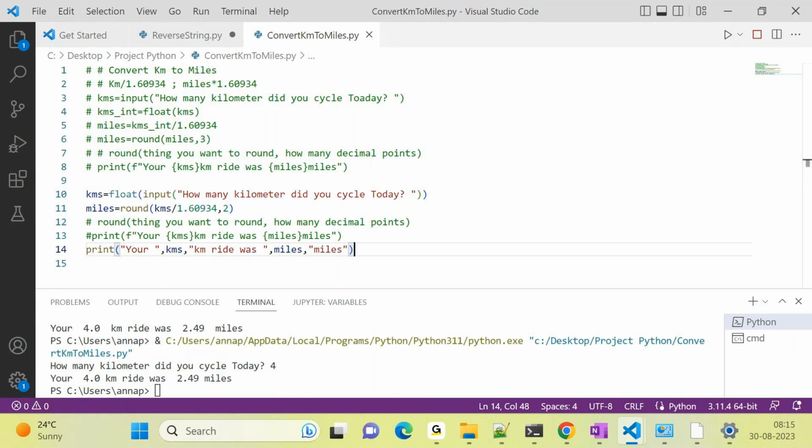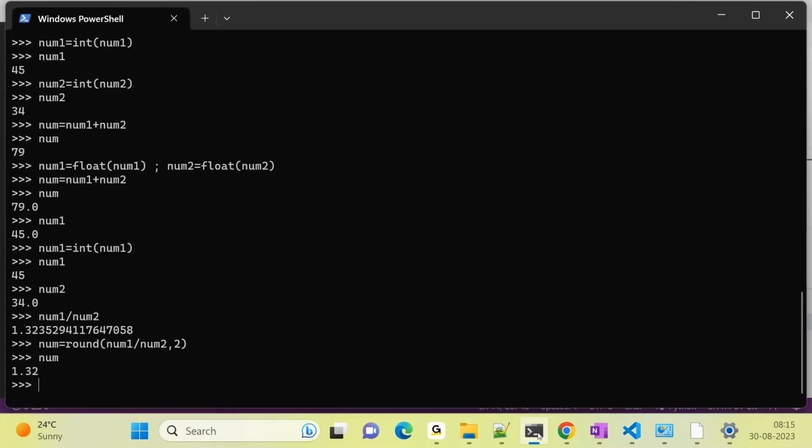Like concatenation. Yeah, you can do concatenation, but you can concatenate not integer, only string. So since this is an integer or float, you cannot concatenate it, right? We have seen this also in previous class. I've shown you an example. So let's give choice is equal to 9, and I want to print.